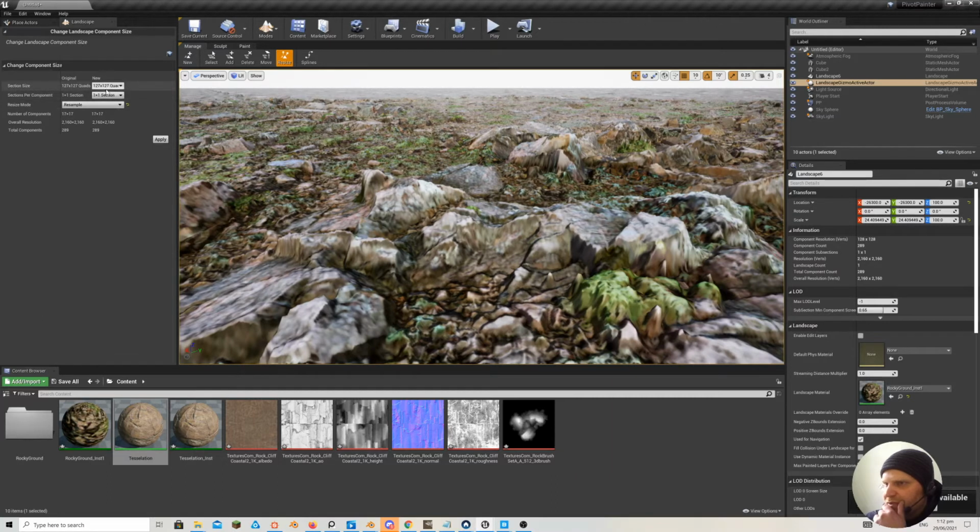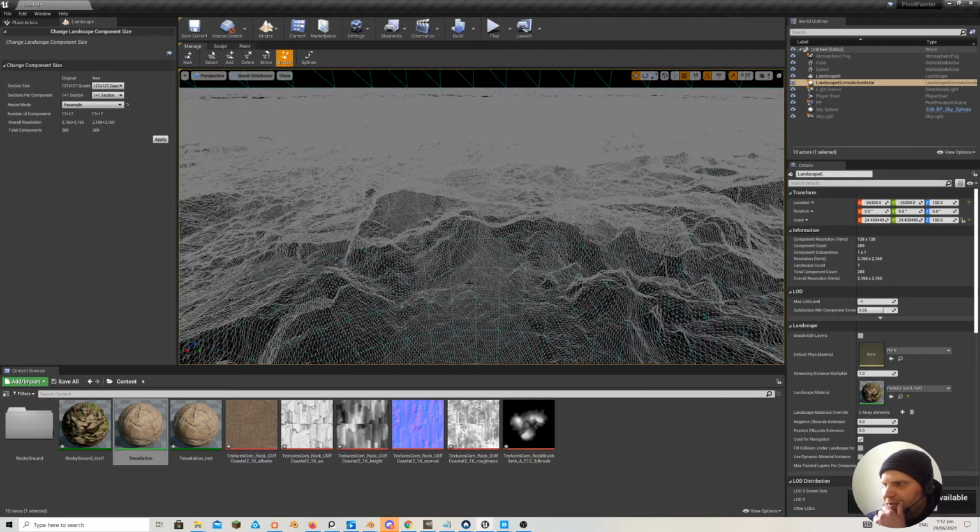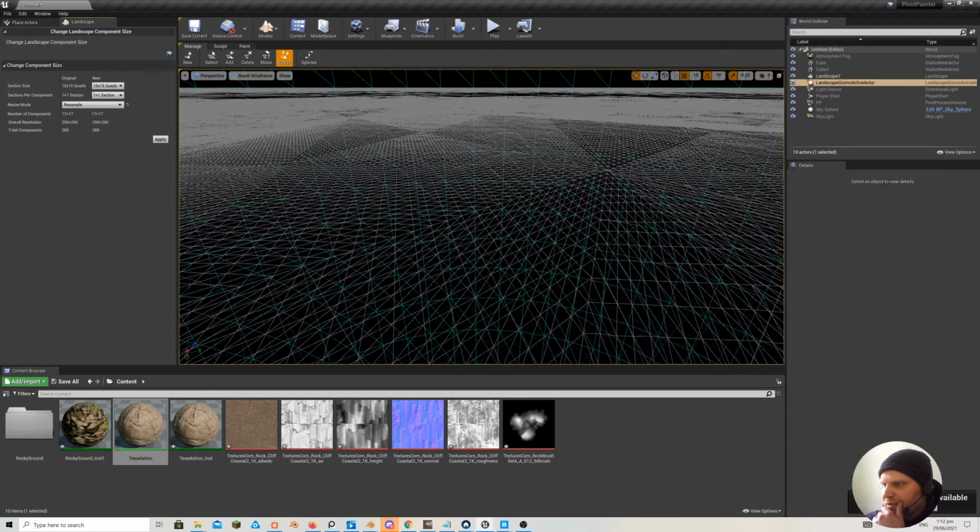If I resample this, it's currently at 127. Let's go from lit to wireframe so you can see all that geometry in there. If I resample this to 15, for example, and I hit apply, you'll see that reduced it significantly.